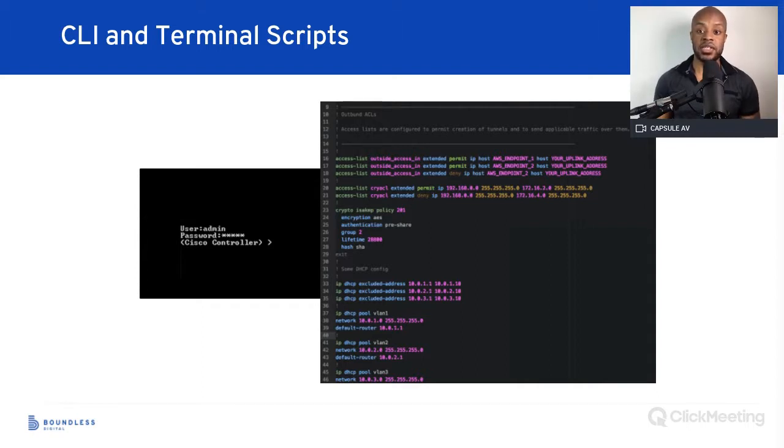And the advantage to having a CLI or command line interface is that you can use your terminal to write scripts and configure your equipment instead of using a graphical user interface. The advantage to this approach is that you can easily save commonly used scripts to use over and over and over again. And all you need to do is copy and paste the code into your terminal so you can easily apply a configuration. You can also exchange these scripts with other members of your team, and that lets you easily share knowledge and processes.